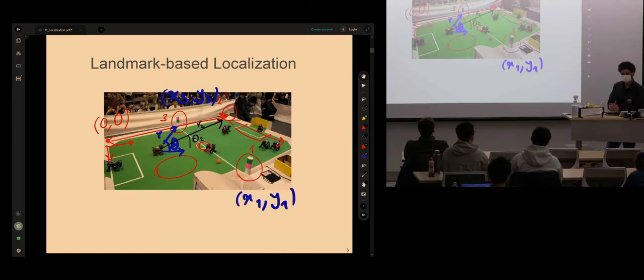Well, yeah, all sorts of EKFs you can do. Beyond that, is there any other idea? Bayes filter. Bayes filter, but these are all implementations of Bayes filter. We can also use least squares, nonlinear least squares to solve this problem. You can do it offline as a batch, or that's not good enough. We want to do it incrementally.